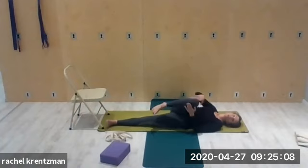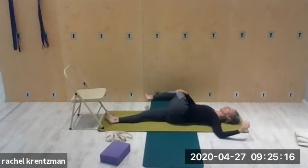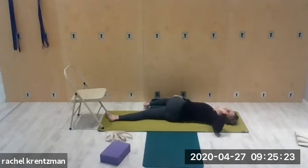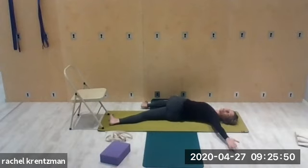We're ideally trying to get the knee to the ground and the shoulder. Left leg in — hug the left knee in towards the chest, bring the knee across all the way down. If this hurts your back or hip, let your leg come up a little bit. Glue your knee to the ground; it's okay if the shoulder comes off. Push through the right heel, energize that leg, inhale, lift the belly, and as you exhale rotate from the upper back — the area between the shoulder blades. It's not just the shoulder coming to the ground; you want to focus on twisting from the upper back. Push through the right heel to stabilize the low back.